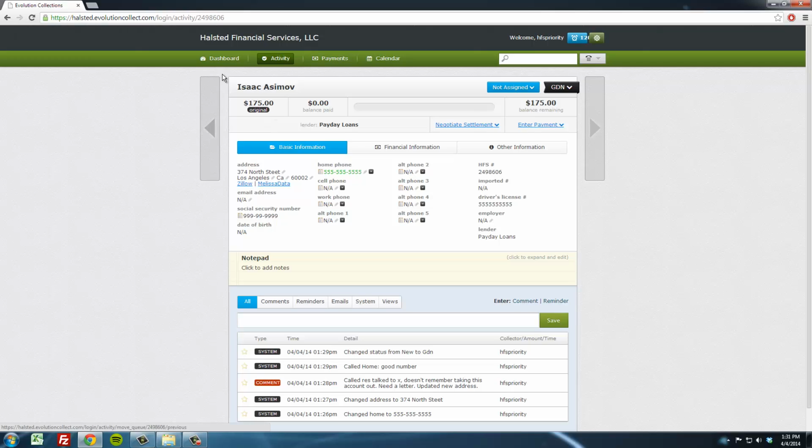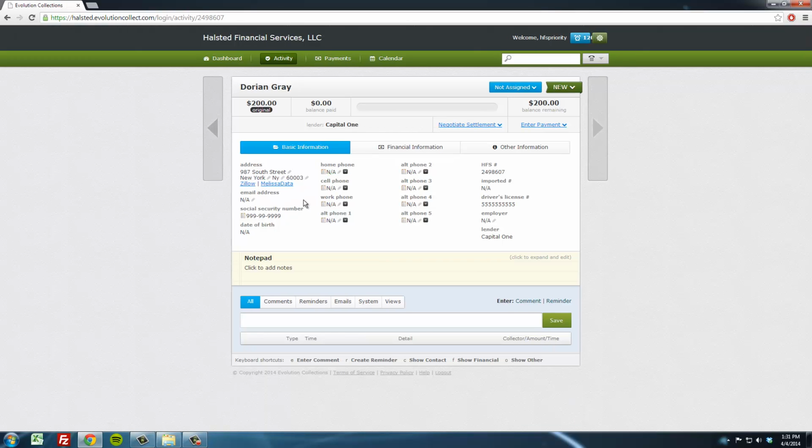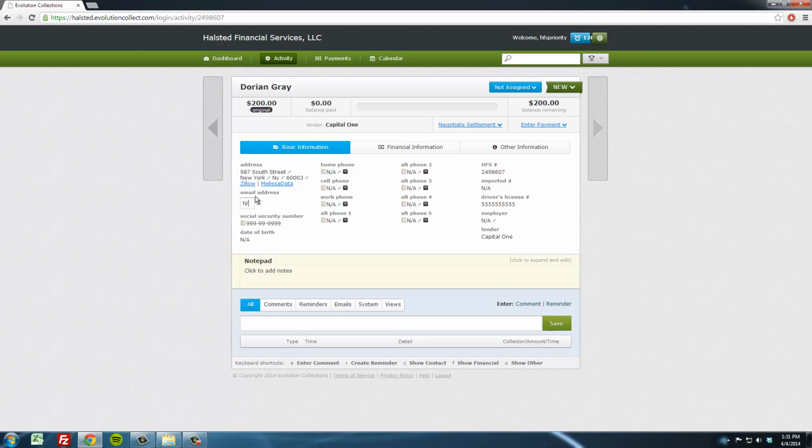So now that we have a little idea of what kind of information we want in the notes, let's move on to notating along with email addresses and address change. So let's say I've talked to Mr. Gray. He's a little younger, and he has an email address that he wants. So we can go ahead and have that email sent out.